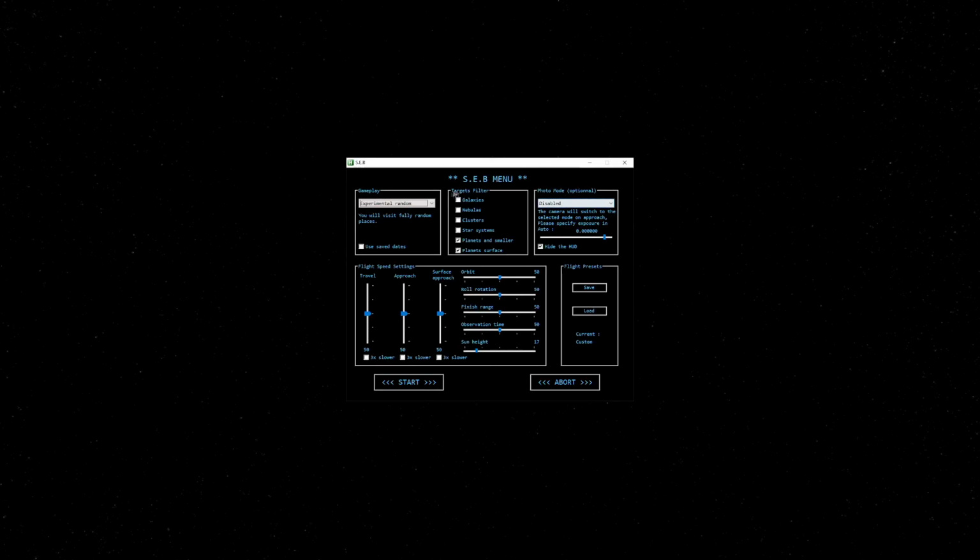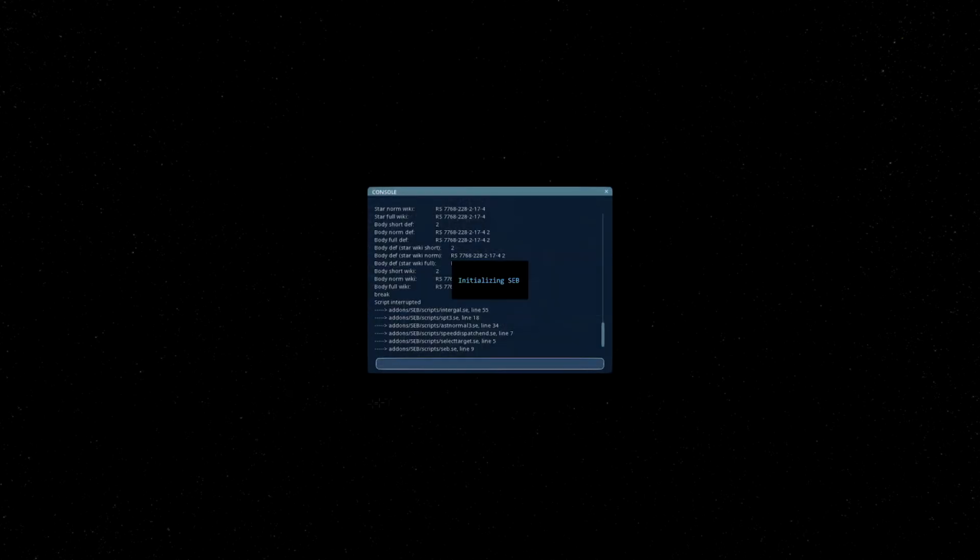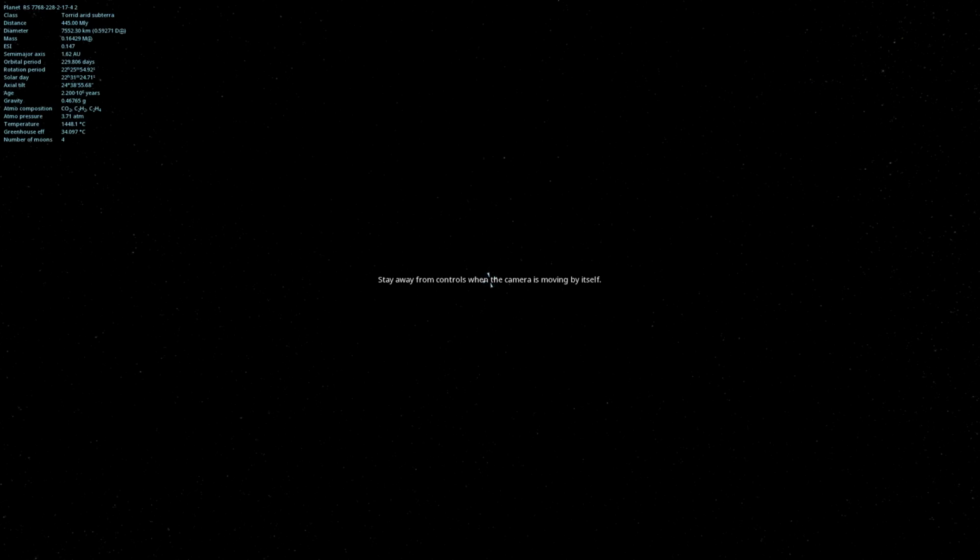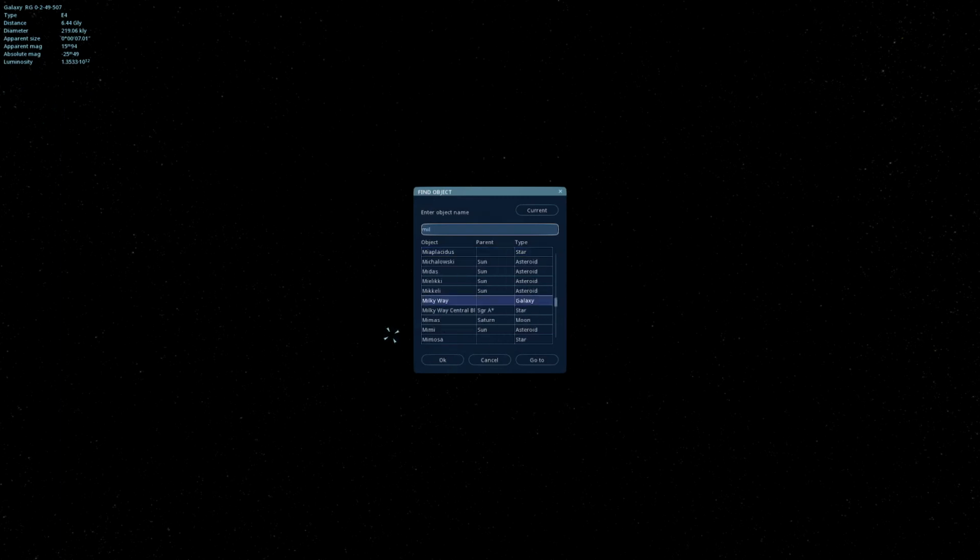I will now explain the special mode, which is the manual mode. In this mode, the game won't play all alone, and it will wait for you to select a target. So let's go to the Milky Way, for example.